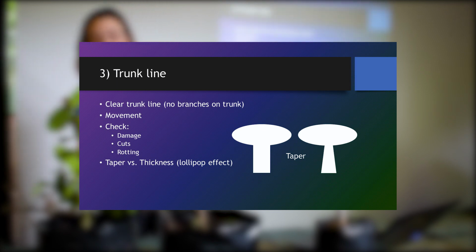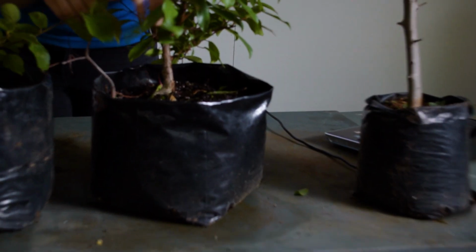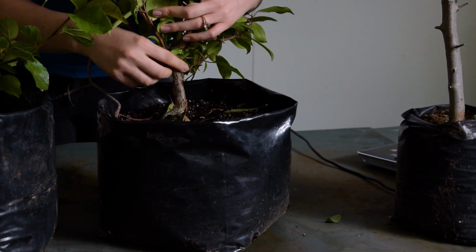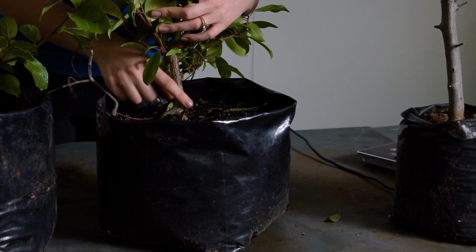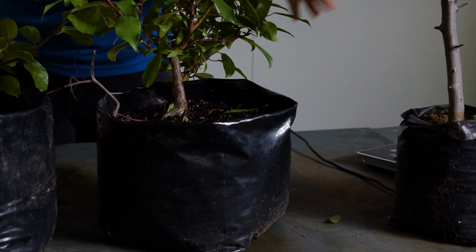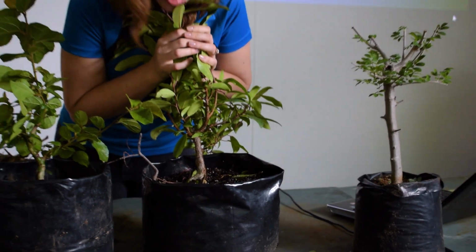First of all, I like a clear trunk line. I'll break stuff off in a nursery. I'll look at a tree. I even grabbed this one of Kai this morning. I said to him, please can we just remove all the growth from the trunk line so I can actually see what you have to work with. So if you have those little things in the nursery, nice trunk line. They're not going to use them anyway if it's bonsai stock, I mean really. So yeah, just don't go breaking all big branches, seriously.